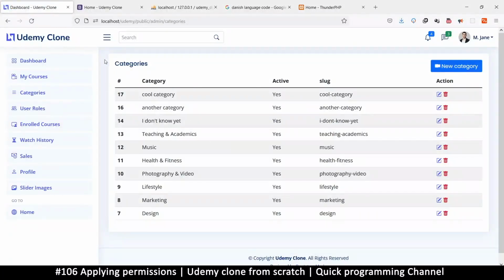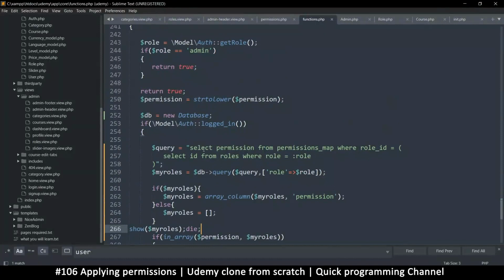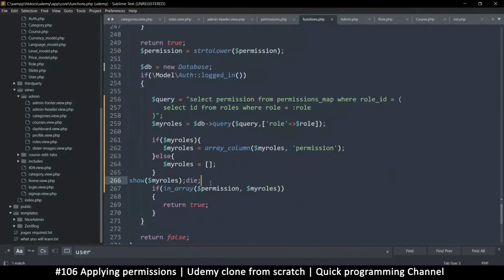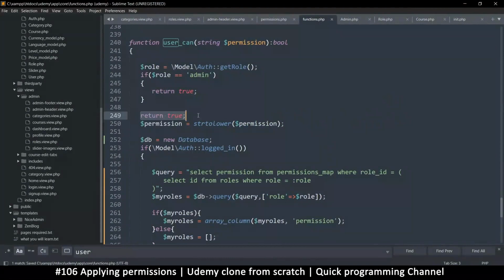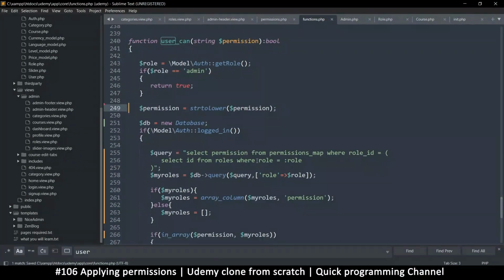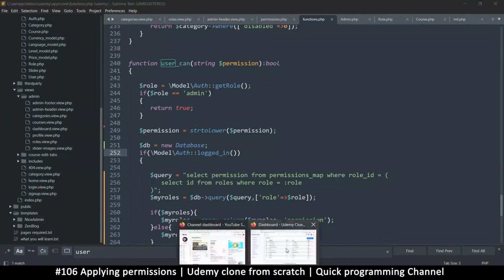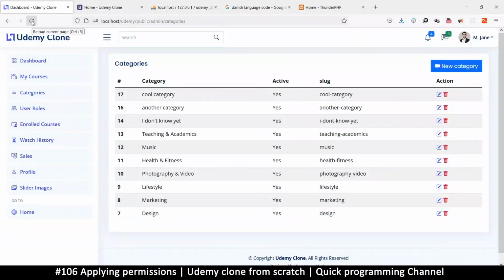So it seems it's not even going that far. Huh. Interesting. So why isn't it? Oh, sorry, my bad. I put return true here. So everything is just returning true. So sorry about that. What is this permission? Okay, there we go. Okay, so for now this should do just fine.